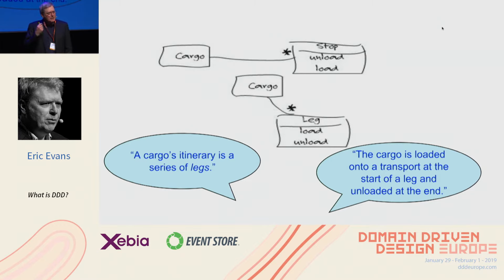That is, the statement doesn't say a cargo has legs. In fact, as an English statement, that sounds very weird. A cargo has legs. What sort of cargo has legs? Maybe we're transporting live animals or something. Or chairs. Yes, I'm transporting chairs, and my cargo has legs. Well, that's not what this means, though, right? That's a different sense of legs. So we need to really take seriously that we're not using the same language.